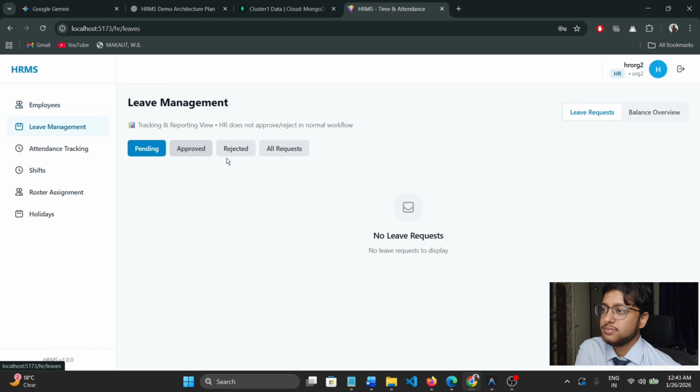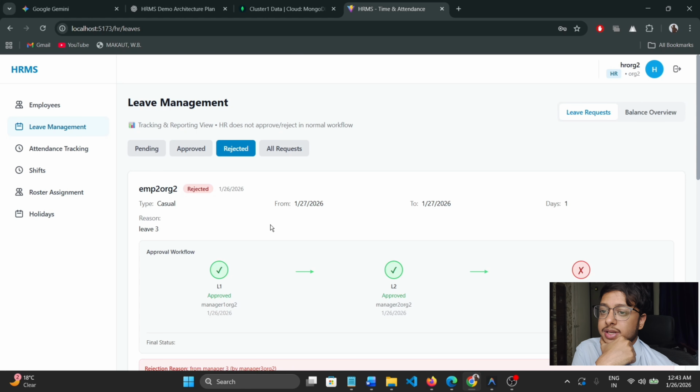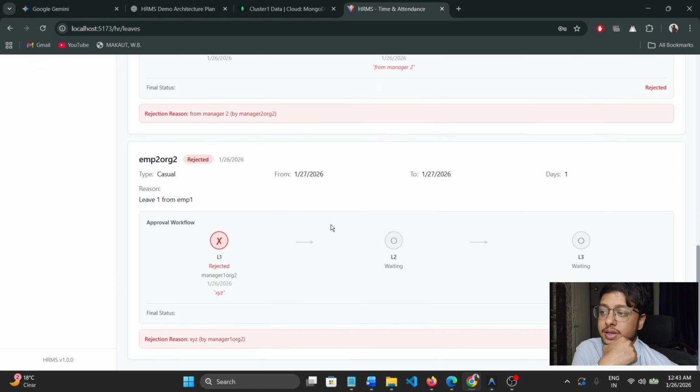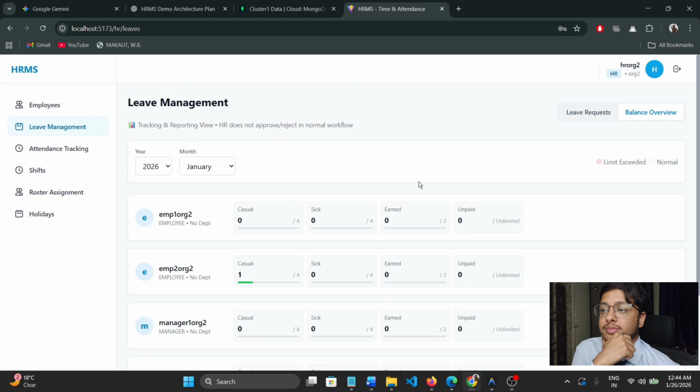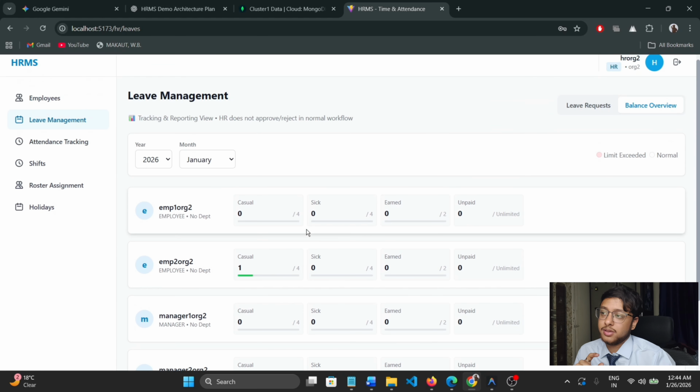This is a good part where I can see how many leaves are approved, how many of them are rejected. One, two, three are rejected as it is. All requests can track everything. There is a feature of balance overview. So employee 2 has utilized its balance overview of 1 to 4. Now, if he exceeds or takes more leaves than that, then there will be a parameter which will enforce a paycheck deduction from here. I've shown this inside the document, which I have attached in the mail also.